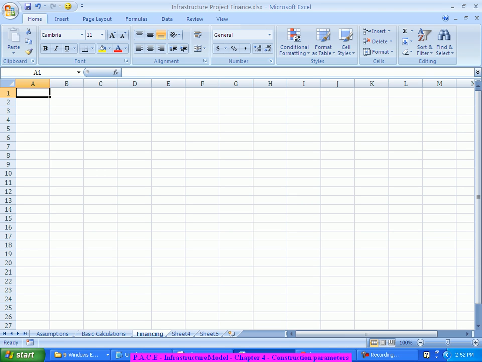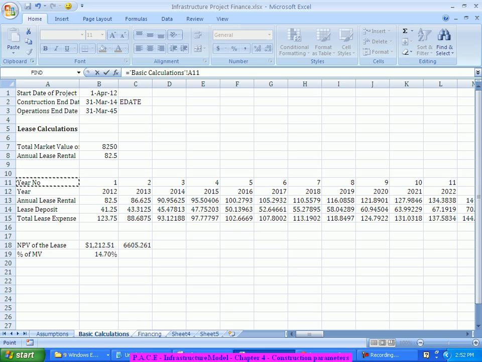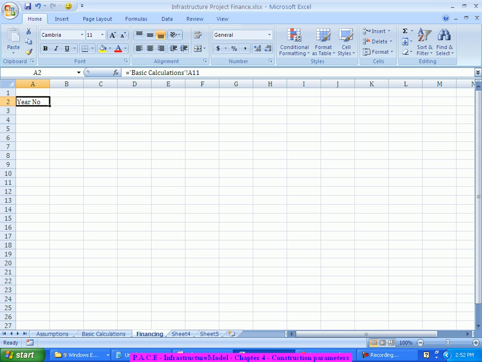where here, okay, I'll try to take the year number. Again, the same thing, whatever we have taken in the earlier case. Probably I'll call it as year number, or I can reuse it from there directly so that there is a consistency. So I'll use equal to, and I'll point to this year number, and again the same dragging I can do, or probably because I need one heading area, I'll put it from the second column.